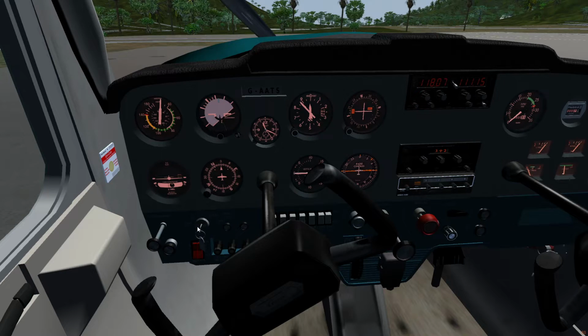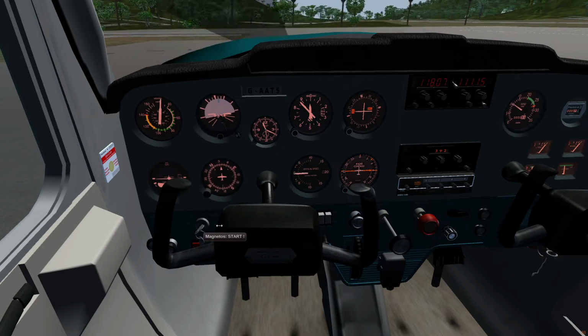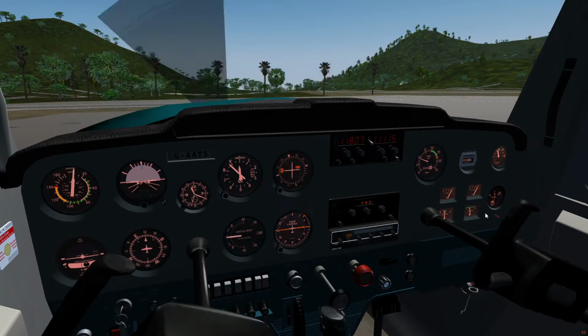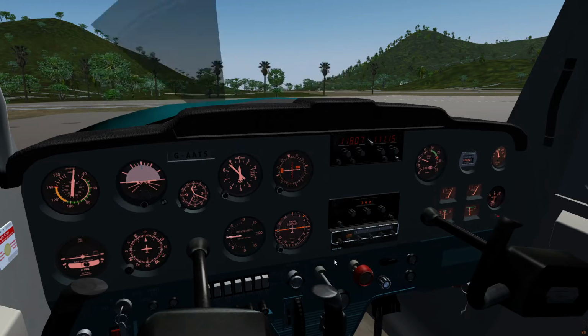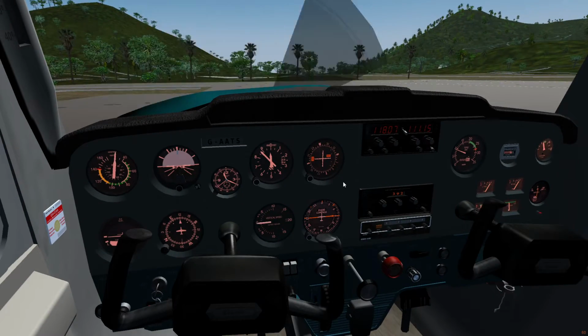Okay, we're going to go ahead and start. We've primed our engine, just crank that throttle in. There we go, solid start. If you don't get a start or you get a warning light over here, you probably need to put a bit more throttle in. I'm going to do flaps when we get to the runway.